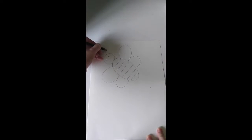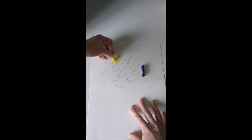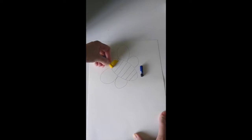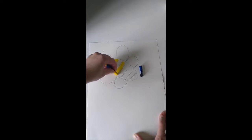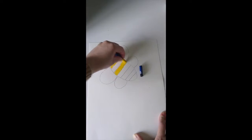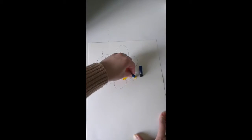When we color it in, we're going to color it black and yellow just like a bumblebee. Let's start coloring — I'm going to use yellow crayon and black to color its body first. So yellow first, then we skip a line because that's going to be black. It can also be brown if you want — instead of black you can use brown.